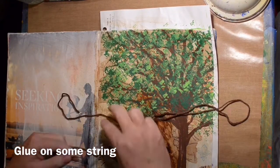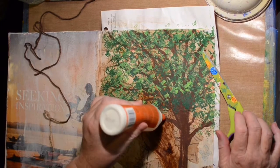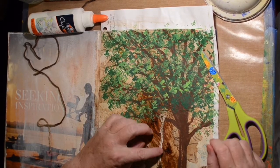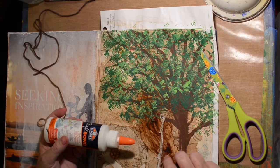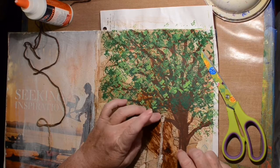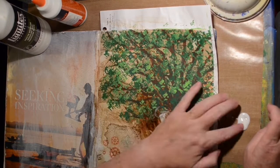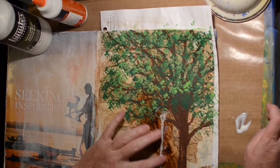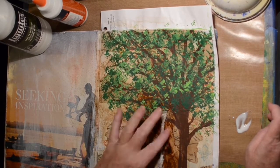So the next prompt was add some string or glue on some string. So I have some yarn and decided I'd have something hanging down from this tree. It's not supposed to look like a noose, but it almost does. I'm just using some Elmer's glue. And then I decide I don't want it fluffy, so I cover it with the Liquitex. Not quite sure why I thought it needed it, but that's what I did. Because I didn't want it to move.